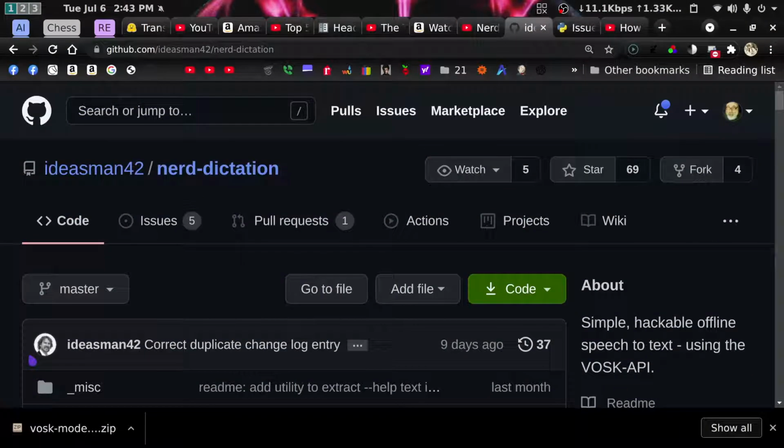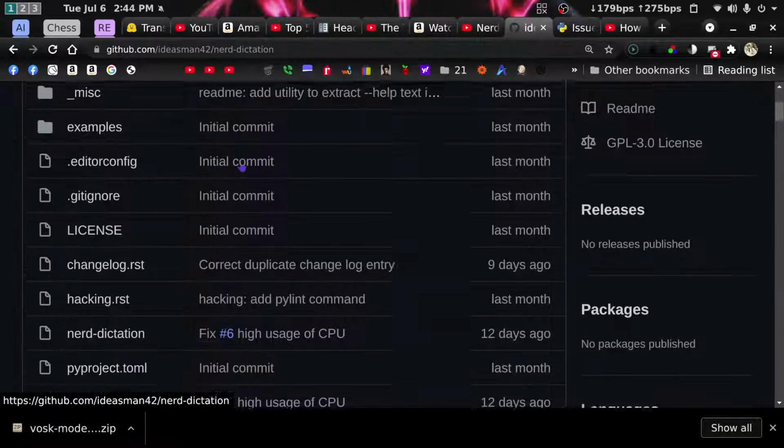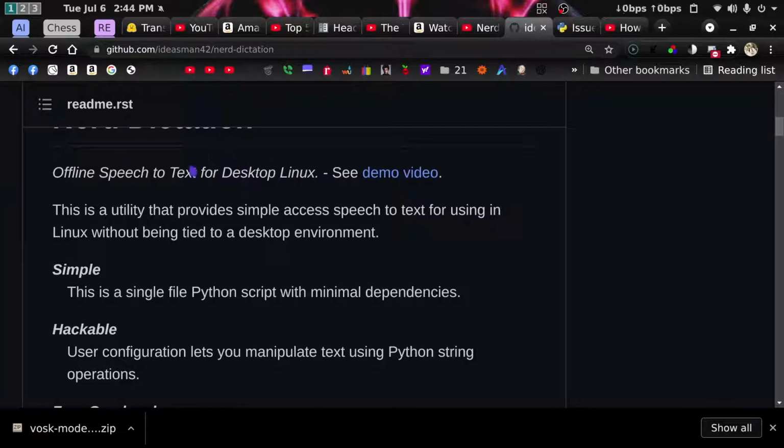So this new toy is called Nerd Dictation. If you come into this repository here at github.com/ideasman42/nerd-dictation, there is a README file down here that points to a demo video, and I think you can go and look at this, and it's pretty cool.